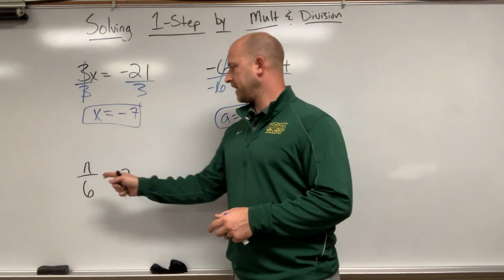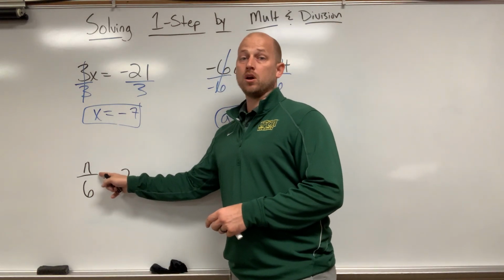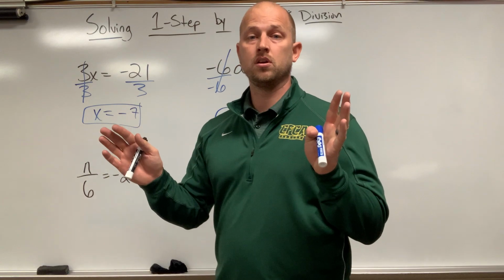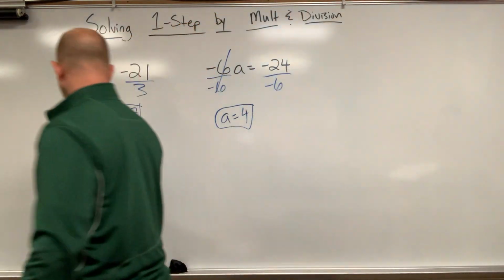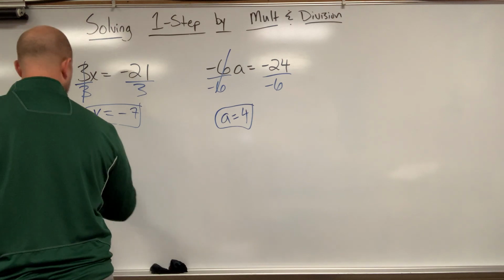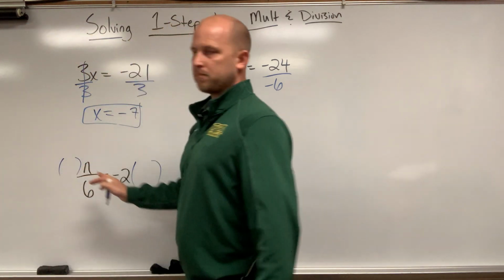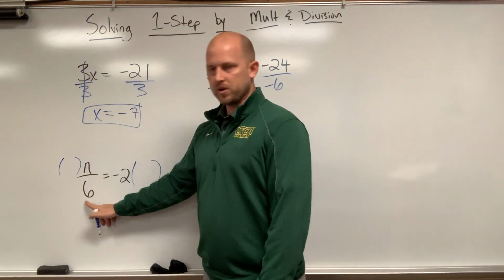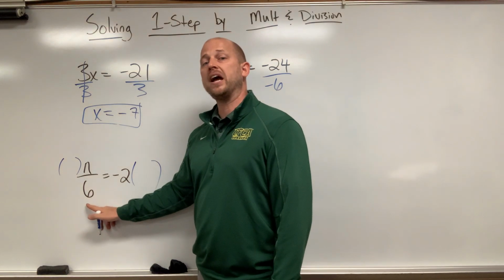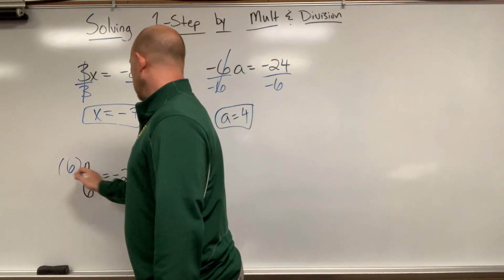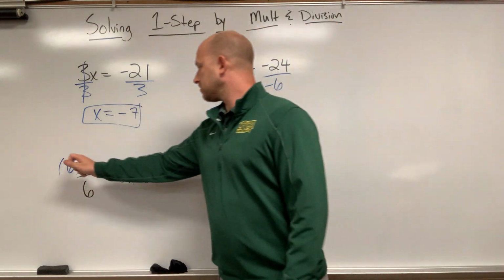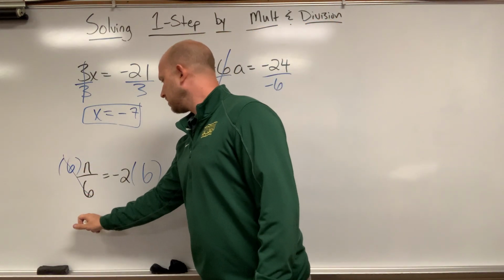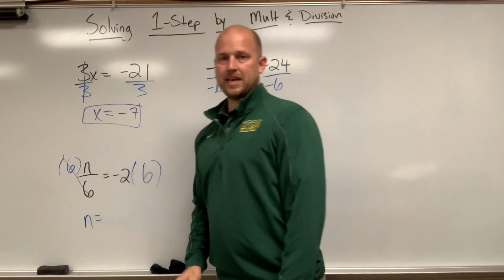All right, so again, the fraction bar should tell you this is division. So the opposite of division is going to be multiplication. So we know we're multiplying, so I'll go ahead and put up my little multiplying parentheses. We just have to find out what number we're using. Since we're dividing by a +6, you must multiply both sides by a +6. Now 6 divided by 6 gives us 1. 1n is just n, that's what we want.